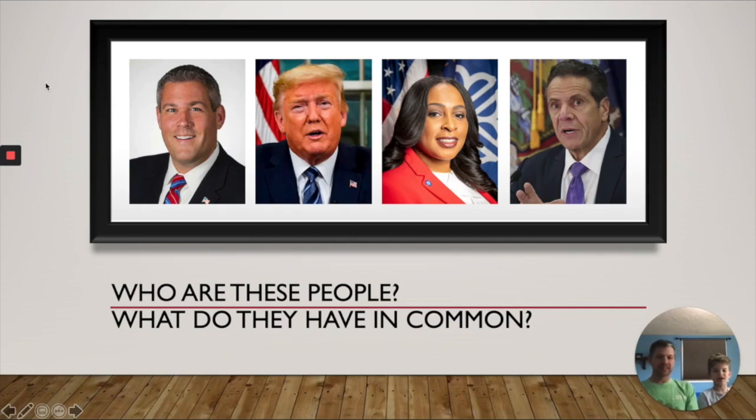They all can command us to do stuff. They're all political. Yeah, they're all like leaders of some sort, right? They're all leaders of different places. Yeah, and they can sort of make rules and laws that we have to follow, right? But who exactly are they and what do they have in common? Well, one, directly related to right now, they all have the power to close schools, actually. But it just depends where they have the power to close schools and who can do what.